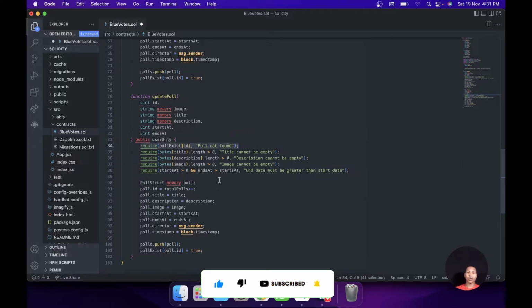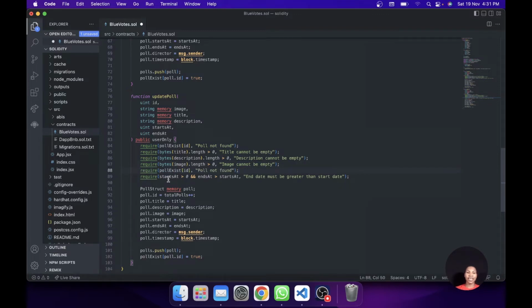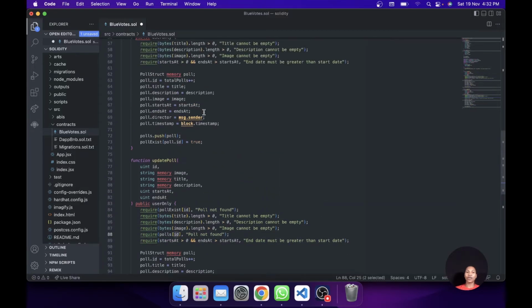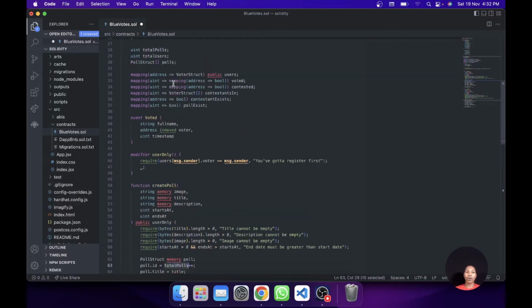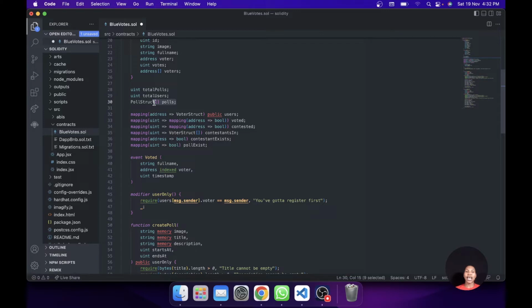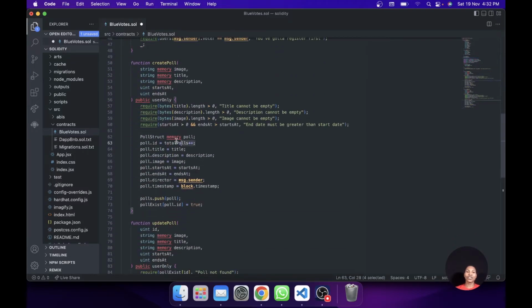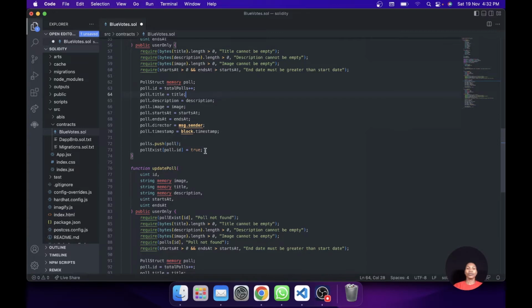Coupled to this, we want to make sure that this poll is not already deleted, because if it is deleted, you shouldn't be able to have access to it anymore. You shouldn't be able to delete it. So I'll say polls, and then I get the ID. Since the ID here starts at 0, it corresponds with the index of all the polls in this polls array, because an array starts with 0. So the ID of the first one is 0, and it corresponds with the index, which starts with 0 too. That was intentional, so that things are coherent.